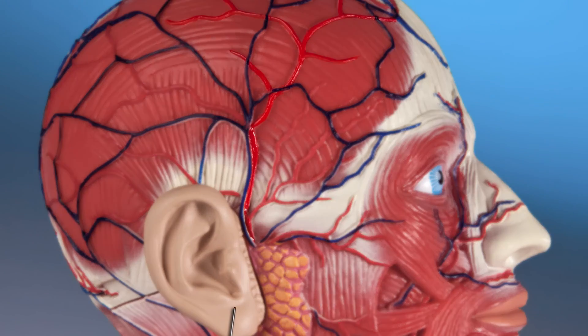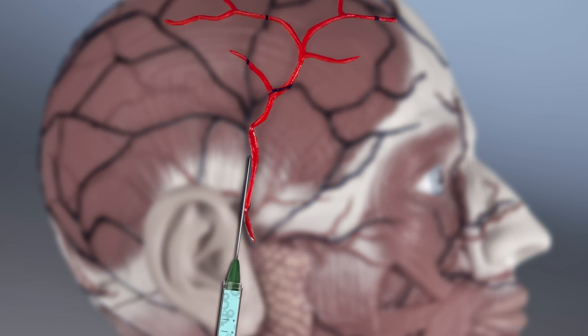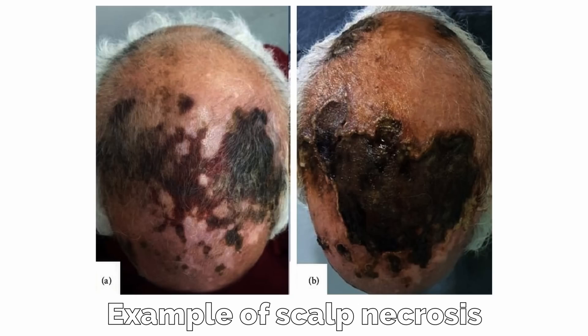I first saw this published in a paper and I was never a fan of the entry point. If you watch my previous video on scalp necrosis, there have been a number of really severe vascular occlusions caused by occluding the vessel that runs right anterior to your ear — the superficial temple artery that supplies the scalp. If you occlude that vessel you cause a large necrotic injury that causes scarring to the scalp and also a permanent loss of hair, because you cannot do a hair transplant usually on scarred scalp. So a devastating complication that is very important to know about.